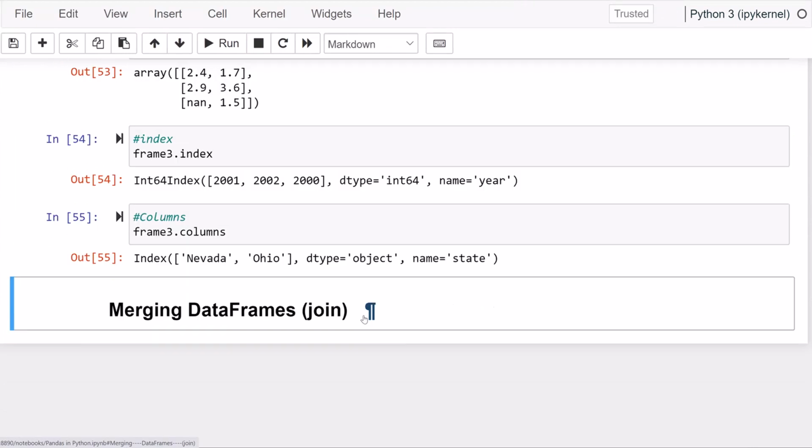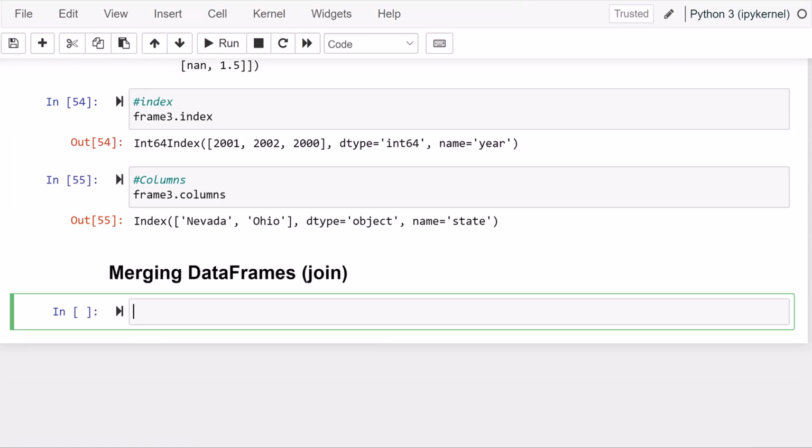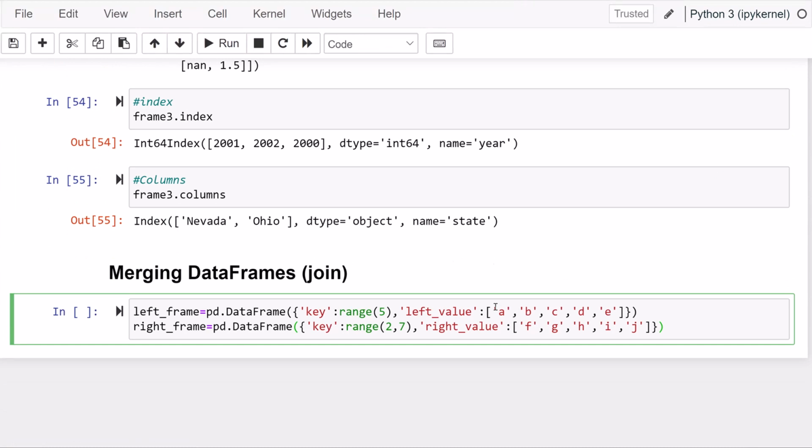So in SQL, we call it join. So we have left join, outer join. So here we can actually have two sets of data frames. We can have left frame and right frame. It's too much to type, so just copy and paste. So here we have our left frame, which is pd.DataFrame.